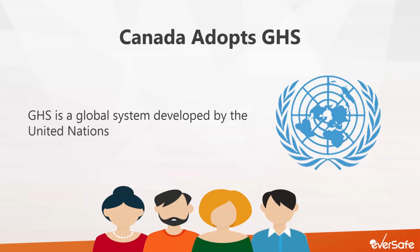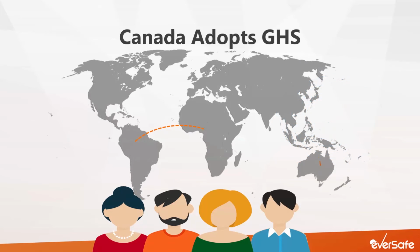GHS standardizes how chemical hazards are classified and how the health and safety information associated with the products are communicated. So basically, the exact same thing that WHMIS was created for, except GHS is meant to standardize this on a global scale. Makes perfect sense considering how much importing and exporting is happening these days. Think about it. What if your company was getting hazardous products from 3 different countries, and each of those countries had a different system in place for classifying and communicating information about them? This could really be confusing for your workers, and it would be a nightmare to train everyone and stay up to speed on all the different systems. So GHS is a good thing, and the changes to WHMIS are very much welcomed.